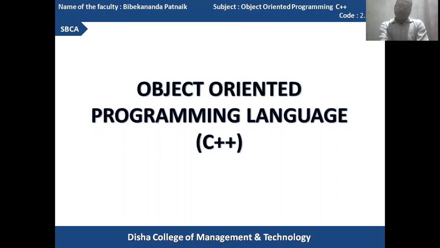As you know, in first year you studied programming language using C. So this is a new session. In this session we'll learn about the object-oriented programming language, that is C++.